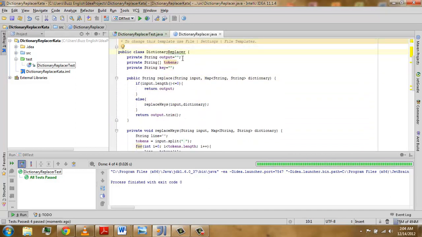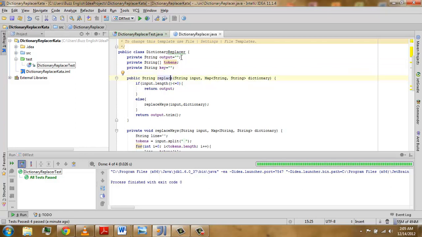So our output is the final string, which is already replaced by the dictionary replacer. Our tokens will be the words that will be contained in our input. And the key is the key in our dictionary, like the drink.